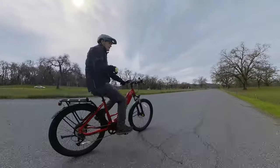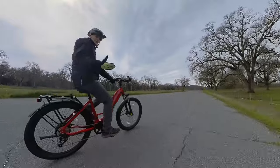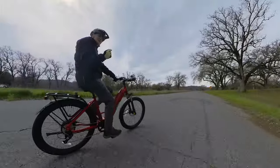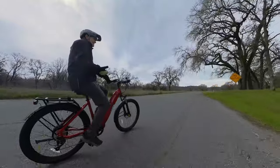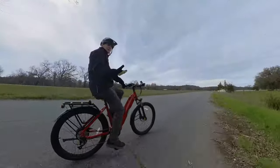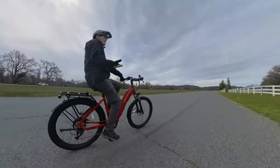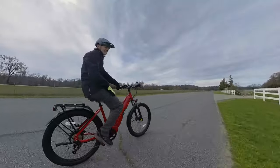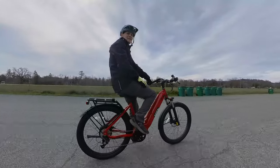If you're just going to use a bike like this to get around town and do 10, 15, 20 miles of riding, this is a perfect setup. If you want to go a bit further and get 50, 60, 70, 80 mile rides in, definitely go for the second battery option — 30 amp hours total capacity is going to give you 80 to 100 mile range. I think this is one of those bikes that when I look at it in pictures it looks almost boring to me, so I feel like I wouldn't want to buy it. But then every time I ride one I'm like, oh, this is nice. I like this. I'll have them available on our website at Area 13.